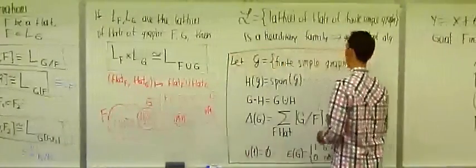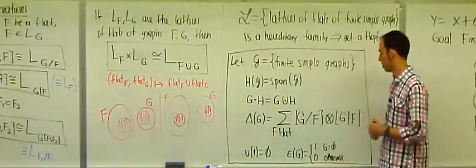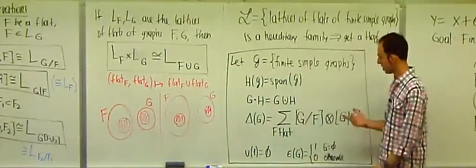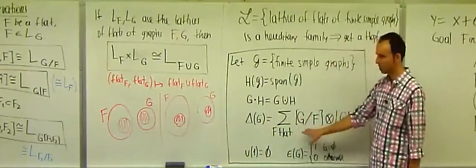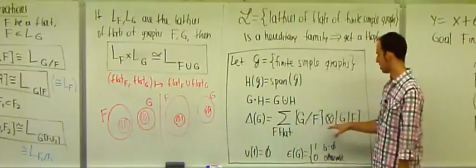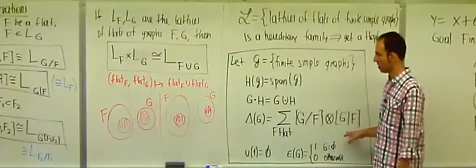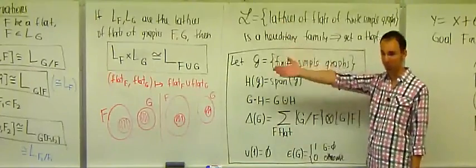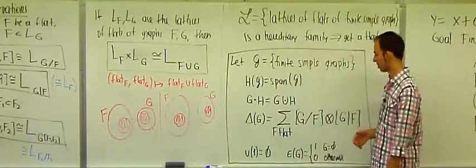Is it really a second Hopf algebra, or is it the same one as before? Remember that in the other one, I would sum over vertex sets and then restrict to that vertex set tensor the rest of the graph. Which means that the number of summands there was 2 to the number of vertices, whereas the number of summands here is the number of flats. And so this is really something different from the other one.